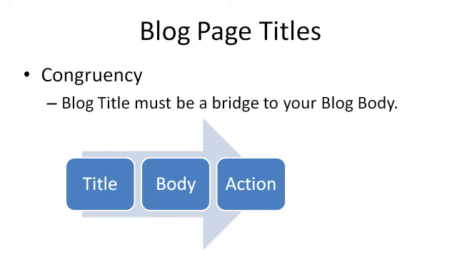Congruency is important, as you can see here. The blog title must be a bridge to your blog body. So what I mean by that is whatever title you use, the body must fulfill that title so that eventually your visitor can take some sort of action. So if you promise something or you have some sort of intriguing title, that must be fulfilled inside the body.